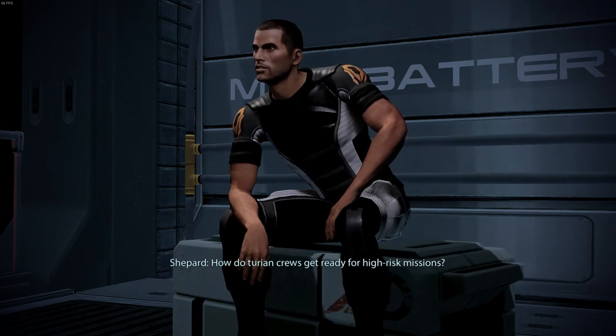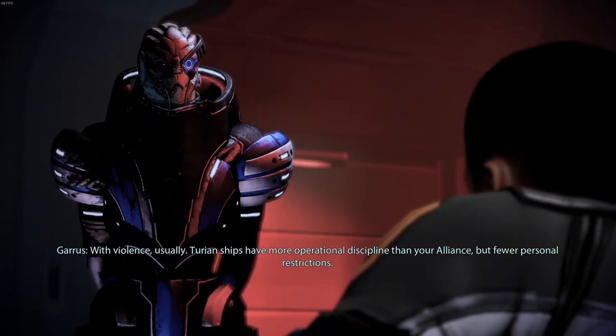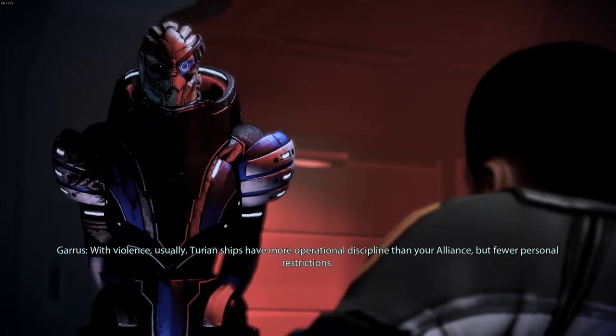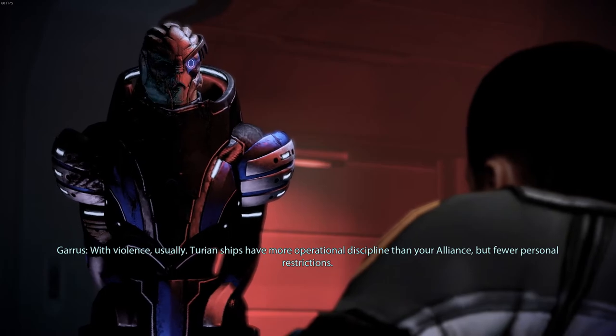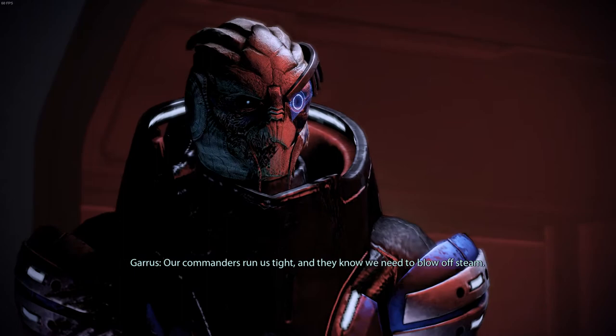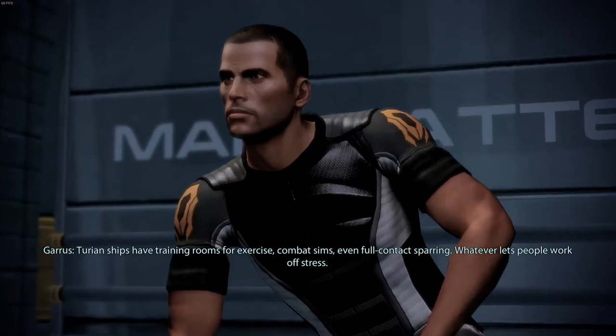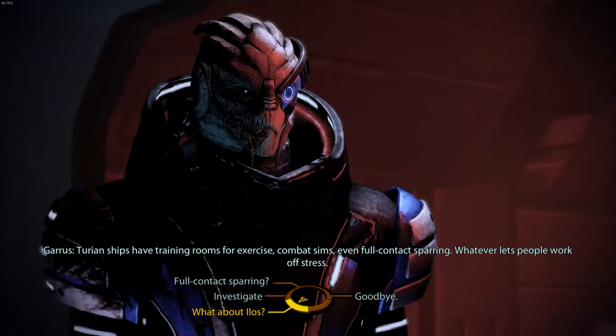How do Turian crews get ready for high-risk missions? With violence, usually. Turian ships have more operational discipline than your Alliance, but fewer personal restrictions. Our commanders run us tight, and they know we need to blow off steam. Turian ships have training rooms for exercise, combat sims, even full-contact sparring. Whatever lets people work off stress.